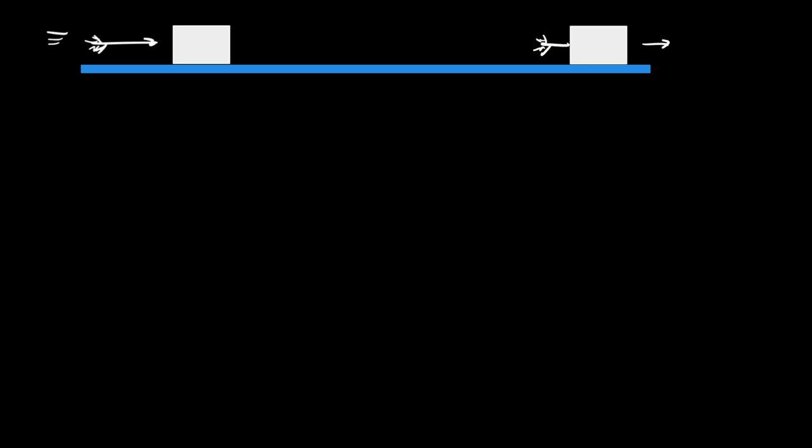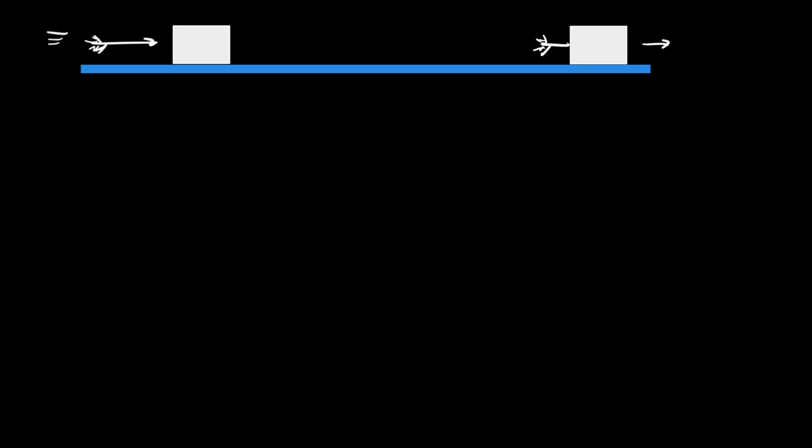Do you remember problems that were like this? I have, say, a box, and let's say that there's an arrow that's flying towards the box. It hits the box, becomes embedded in the box, and now the arrow and the box are moving to the right. Standard collision problem. Does that sound familiar to all of you?